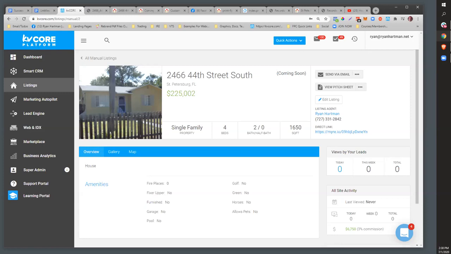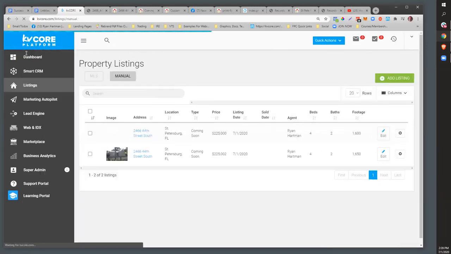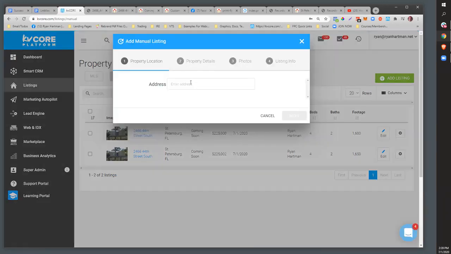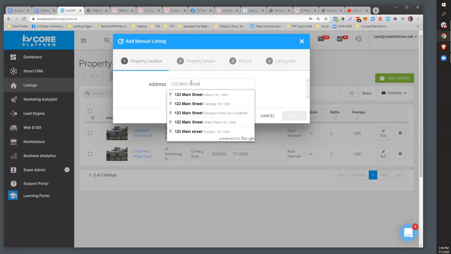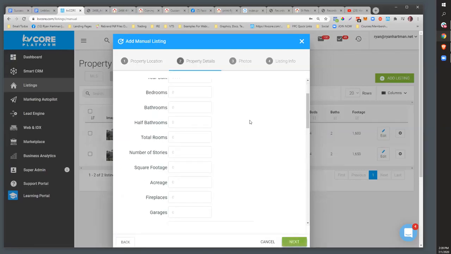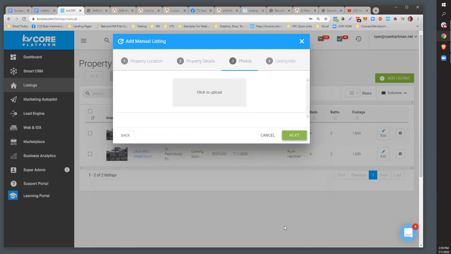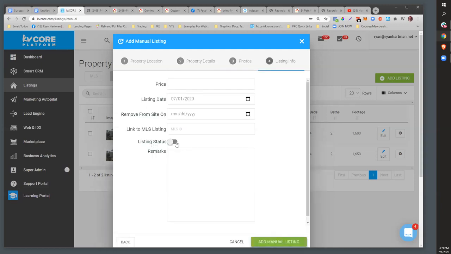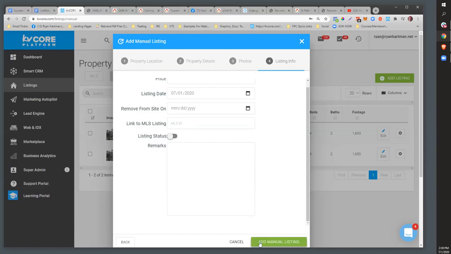So how do you keep it hidden? Let's go in here. So how do we take a fresh expired? We don't want to put them on our website, but we want to create a manual listing. That's the question. I'm going to figure this out myself here too. So add listing. I'll just pick this random one. Oh, I think I remember now. As we built this, there's this listing status. And I'm pretty sure I can keep that off.